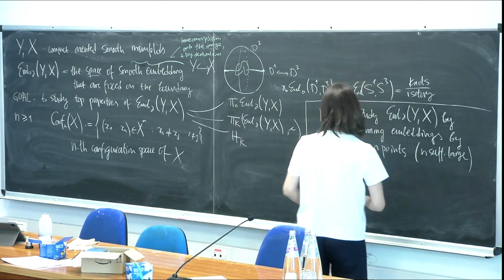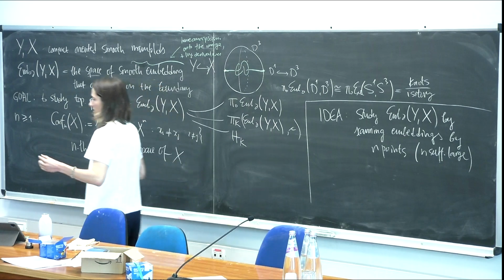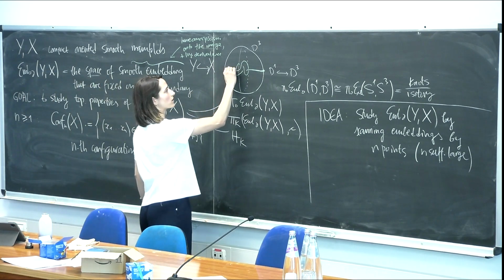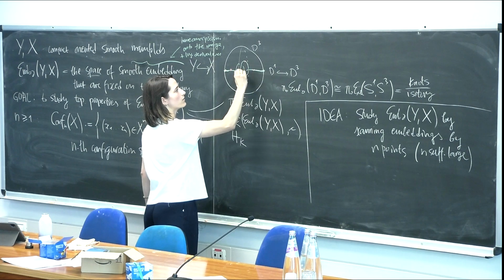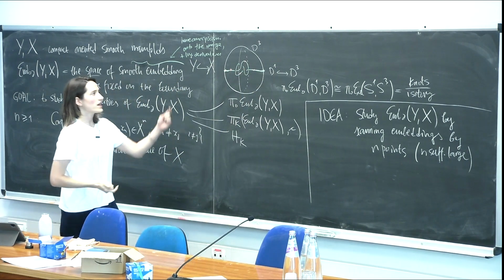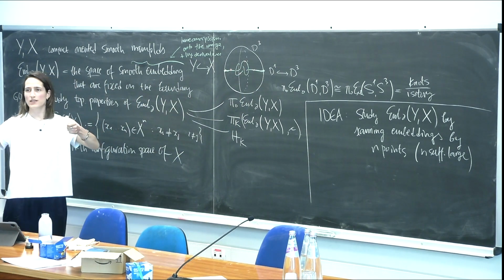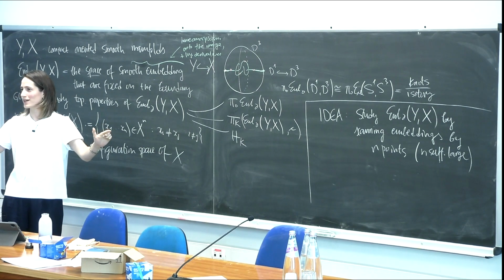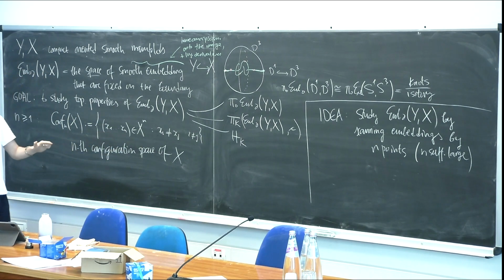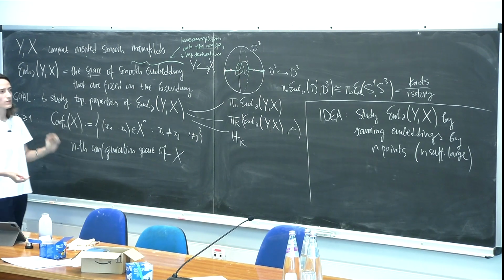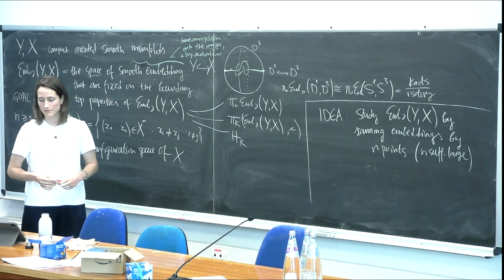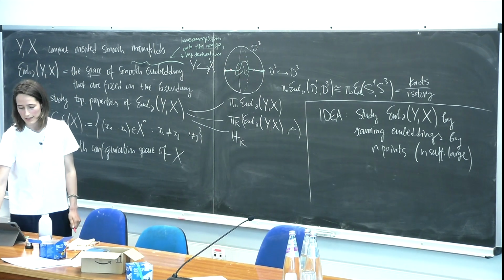So we are trying to detect something about embeddings just by putting some points on our embedding and letting them move. You can imagine, even if I just have one point and it traces out a knot, if I know where it is at all times, I know the knot, right? But now we're trying to simplify. We're trying to use something about the topology of this configuration space to build some kind of invariance of embeddings, okay? And this will appear in several instances.